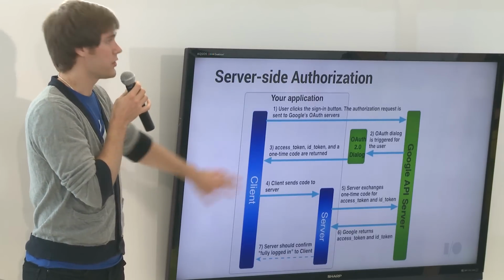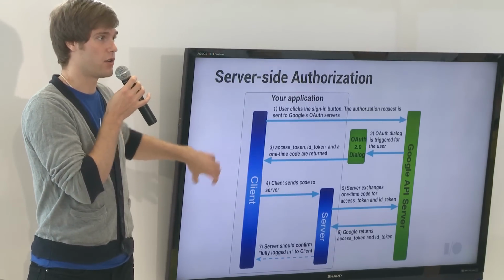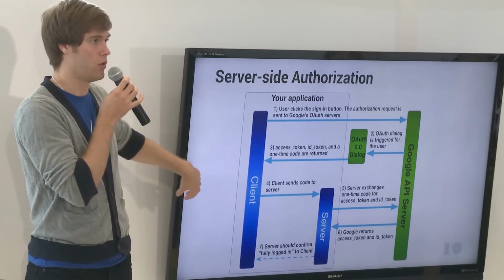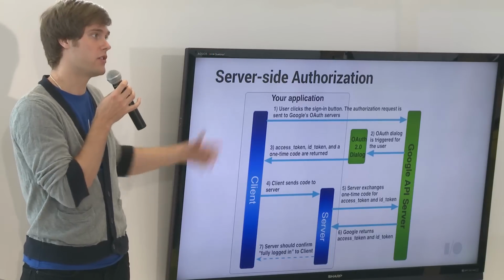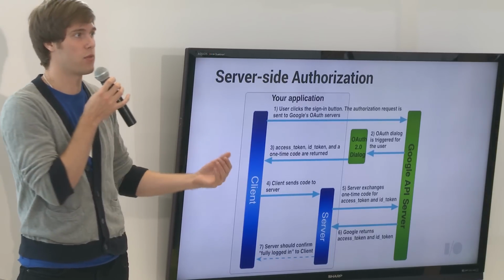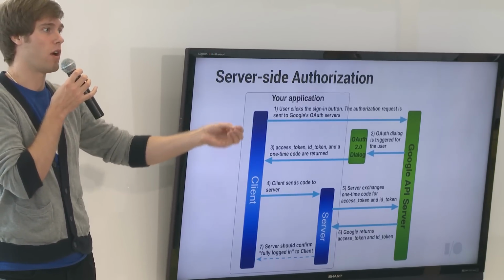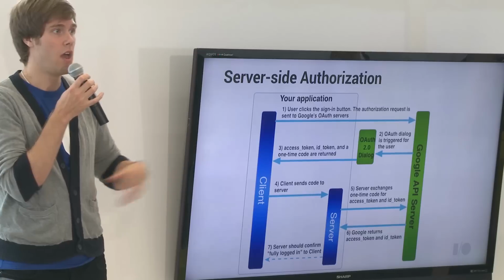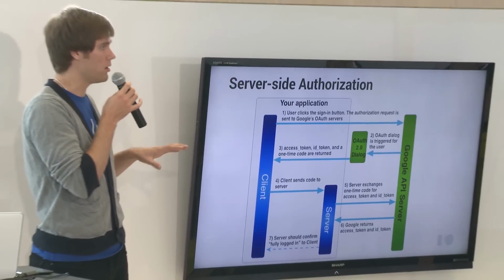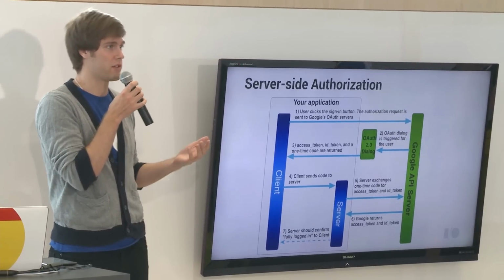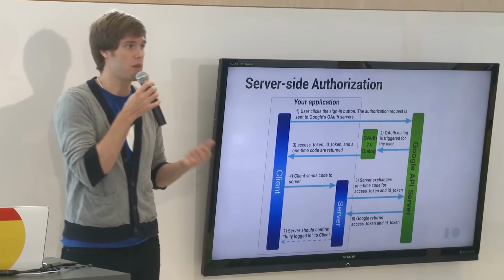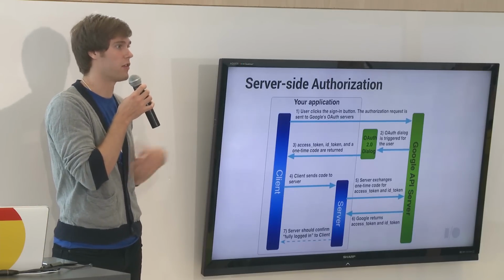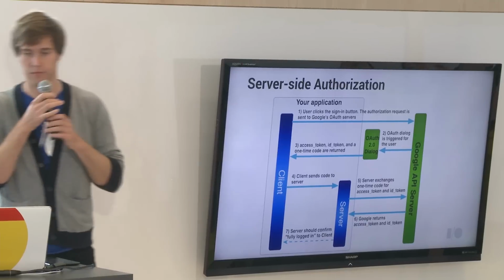If you need to make server-side calls asynchronously of whether the user actually has your app open, we have an extra thing that you can add to the flow where we get a one-time code returned to your client, which then can be sent to the server. On your server, you use that one-time code to communicate with Google and exchange it for a separate access token and a refresh token that your server can use to make calls on its own. The access tokens will expire after about an hour, but the refresh token can be used to get a new access token at the time that you need it. And this is handled automatically by the server-side client libraries that Google provides for various languages for the sign-in product.